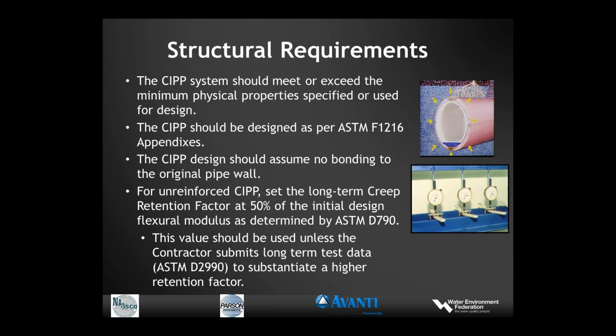Okay, we talked about this cured-in-place pipe meeting or exceeding the minimum physical properties specified or those used for design. We are still designing with ASTM F1216, have been doing so for over 25 years now. There are other design methodologies in the works that may be a year or two out, but for now it's ASTM F1216. This design assumes no bonding to the original pipe wall. And for unreinforced CIPP, those products that have no reinforcing fibers, the long-term creep retention factor is typically set at 50% of the initial design flexural modulus. And this is as tested by ASTM D790.